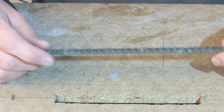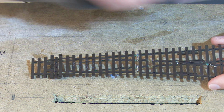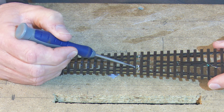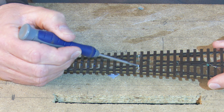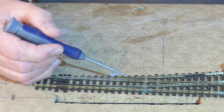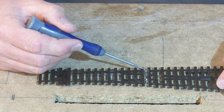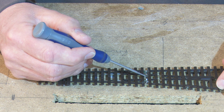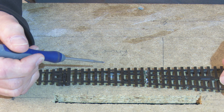And now looking at this point, hopefully you can see that this one has been modified. So it's been cut across here, and those two links have been removed, and a shorting cable has been placed across there to give better conductivity right through. When I start from scratch, I don't do it just like that. What I do is get the cable that feeds the point, and I solder it across those two and then down into the layout, which I'll show you in a second.